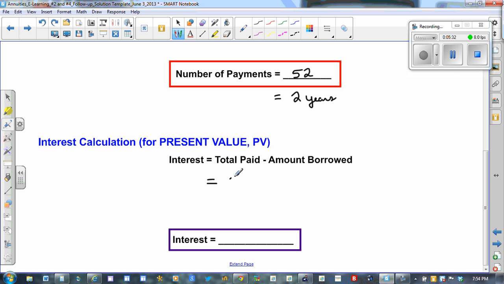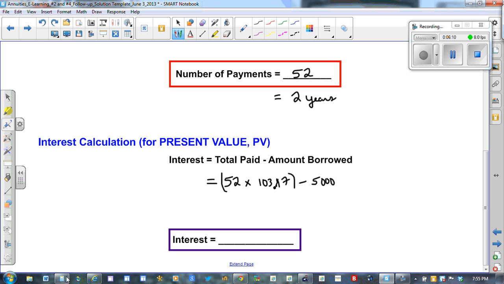because what you pay back is going to include interest. In fact, we don't even have to go that route. We've already solved for the number of payments. We know that there are 52 of them, so let's just go with the answer from the first part of the solution. So we have 52 payments, and each of those payments is $103.17. I'll put brackets around it, and then we'll subtract the $5,000 that was borrowed.